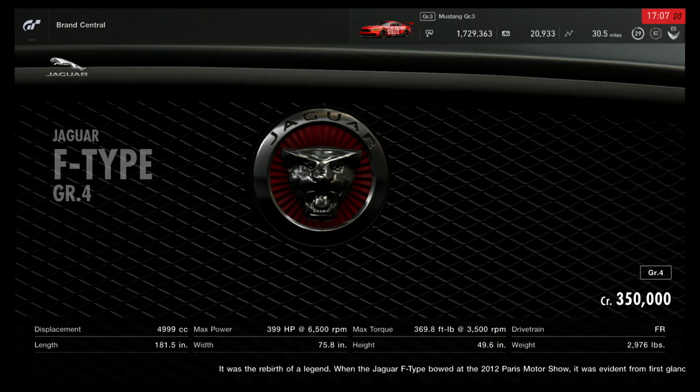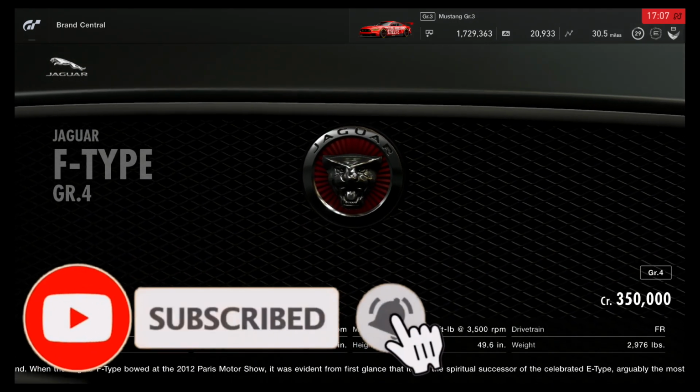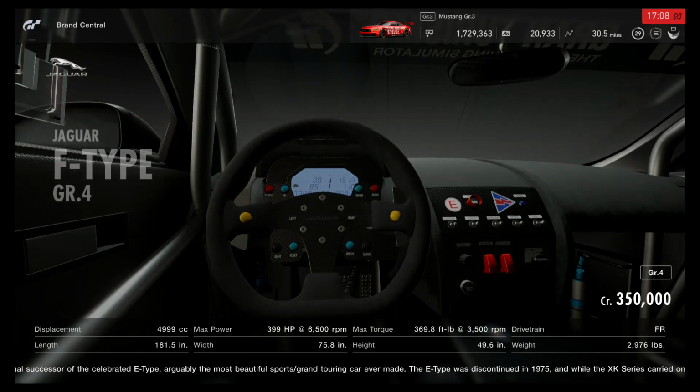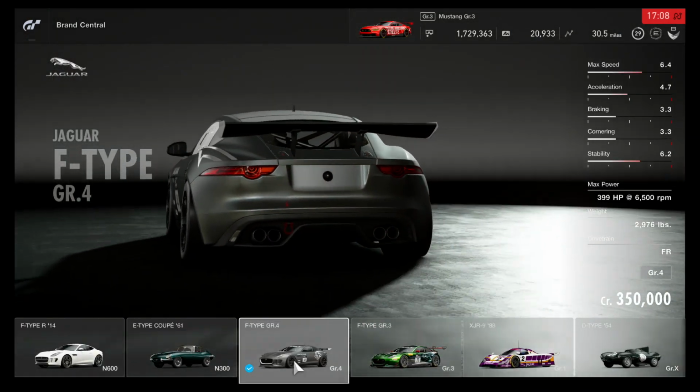This is a GR4, Group 4 car. It's got 399 horsepower for $350,000. It's overpriced in my opinion. There's lots of cars that are quicker. However, this one has some great handling, so keep that in mind.